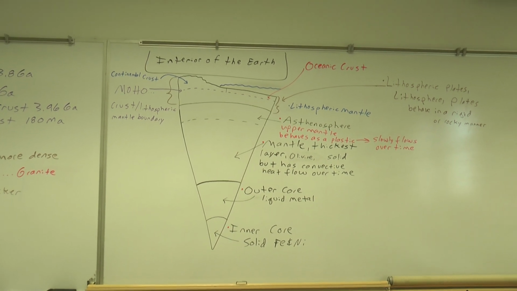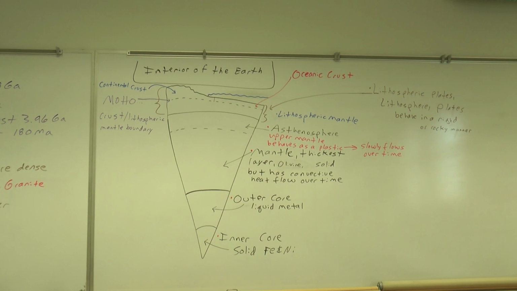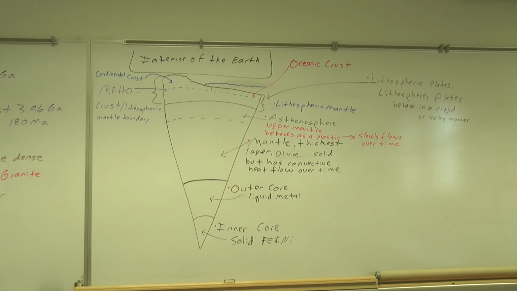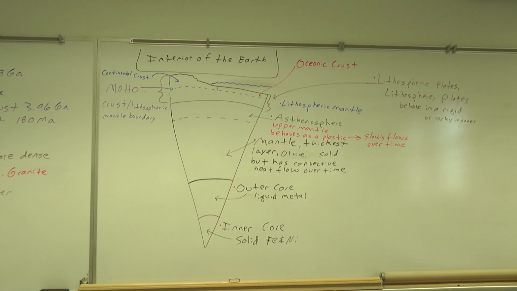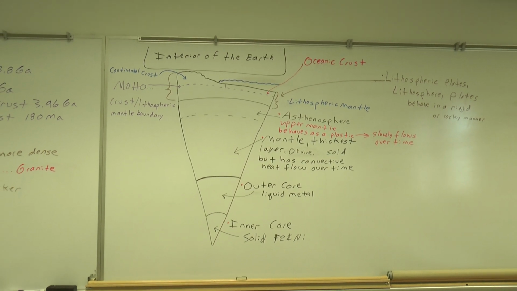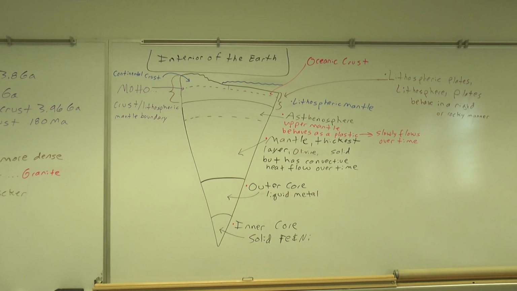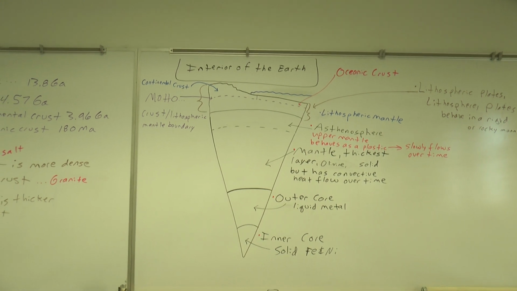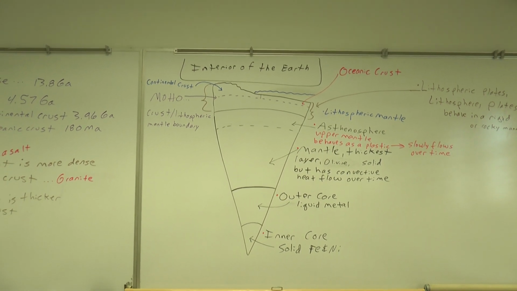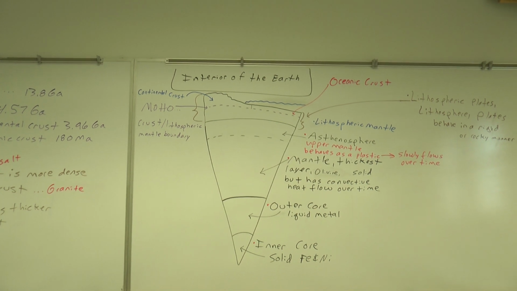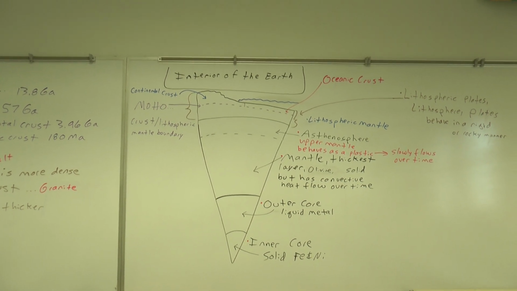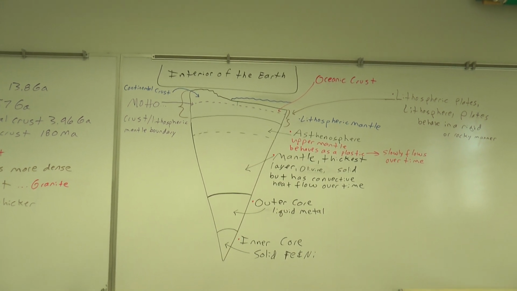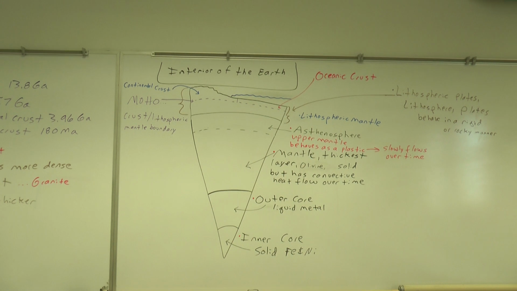Now, surrounding the inner core, we have the outer core, and it, believe it or not, is liquid metal. We don't expect things to be liquid at such deep depths within planet Earth because of pressures, but indeed the outer core is liquid. We know for a fact. That's why we have an electromagnetic field protecting the life here on this planet. I will expect you guys to watch the narrated PowerPoint for this lesson, which I hope to create this weekend, and we'll discuss how we know the outer core is liquid.